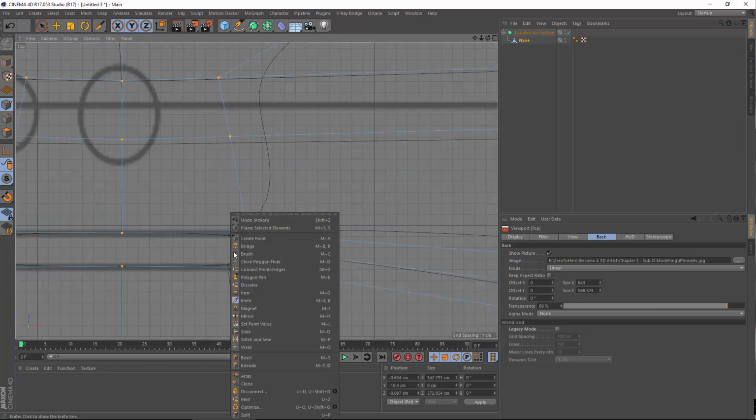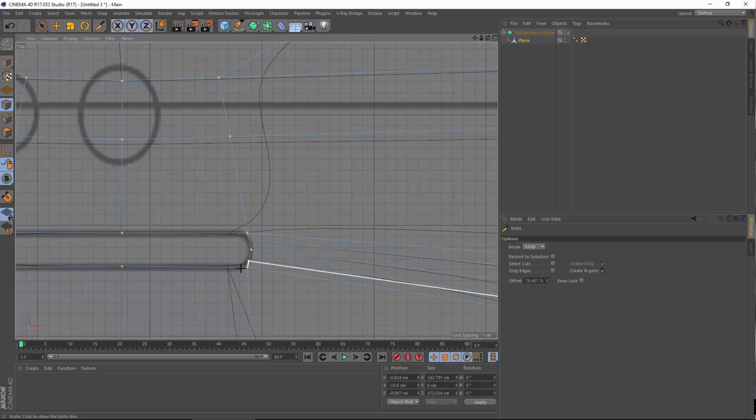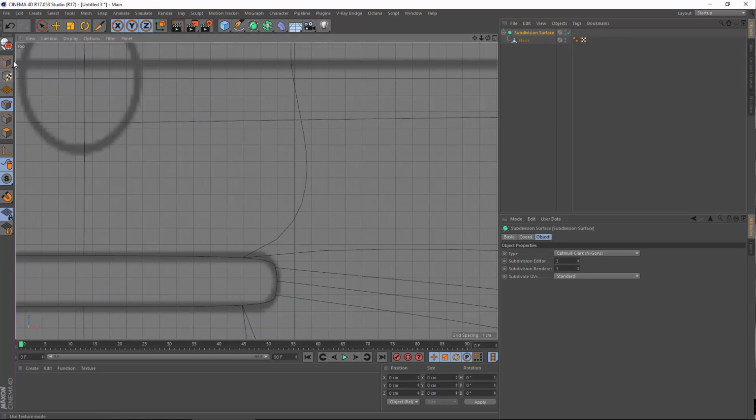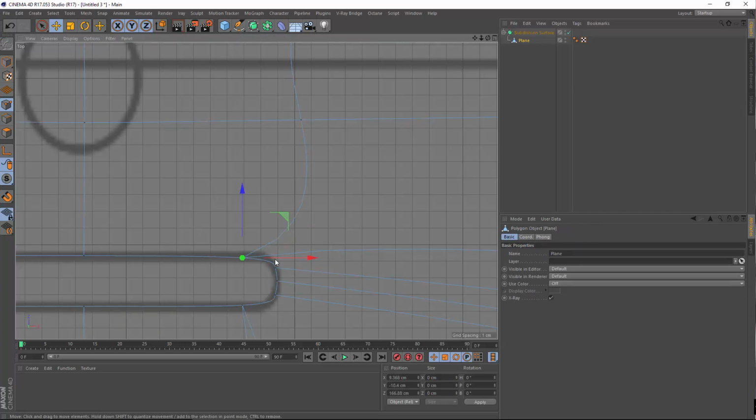So what I could try to do is just simply try to make another cut here. So let's go loop, get rid of the restrictor selection. And let's make a cut here and a cut here, and let's see how many possibilities we have now to change this here, to make this still round again. Let's just simply move this out a little bit, and let's move this out as well. Looking pretty good so far. Okay, and let's move this in a little bit and a little bit downwards. Yeah, and I think we can do it like that. We can do it. Looking good, looking good. Perfect.